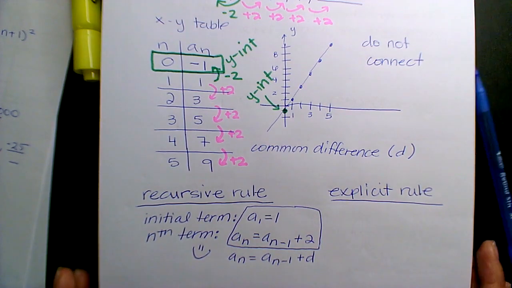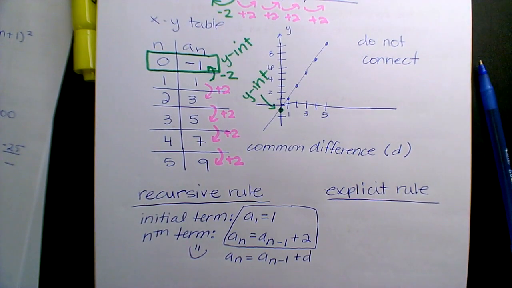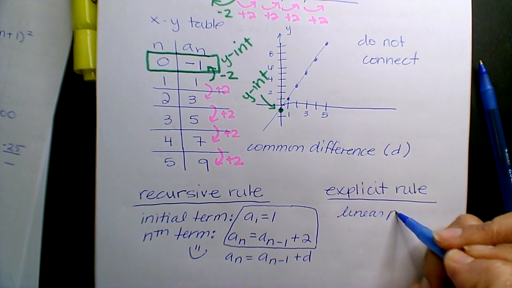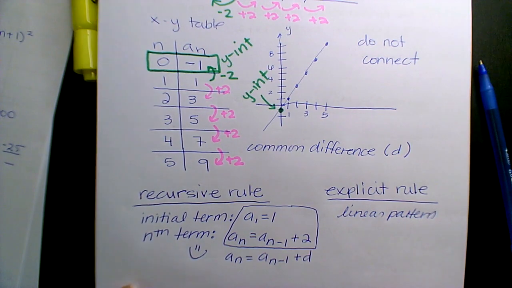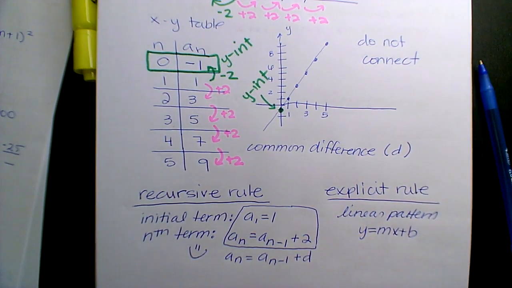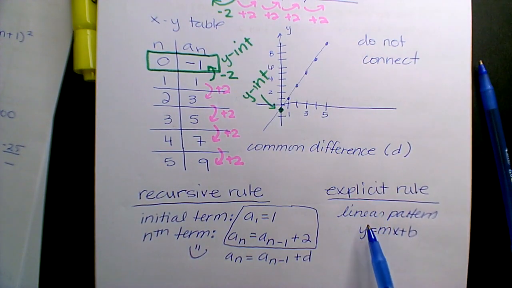Okay. All right. Here's explicit. Explicit is the one that's challenging to you guys. Because this is a linear pattern, which we'll talk about more. This is only example 1. A linear function follows y equals mx plus b, right? Because see how this is kind of a line if I was to connect it? So it's a line.